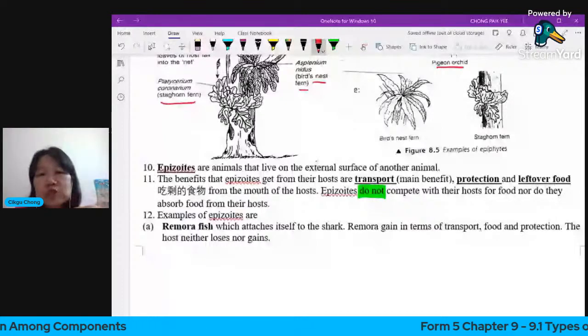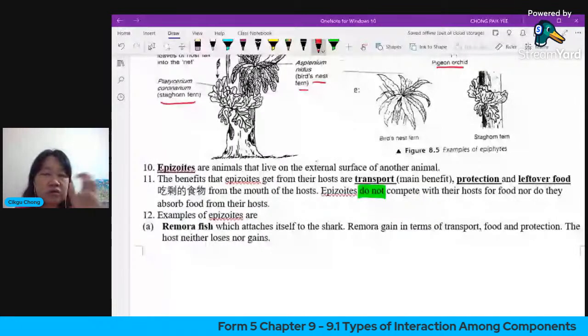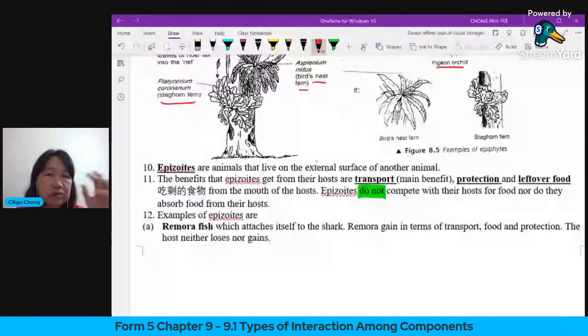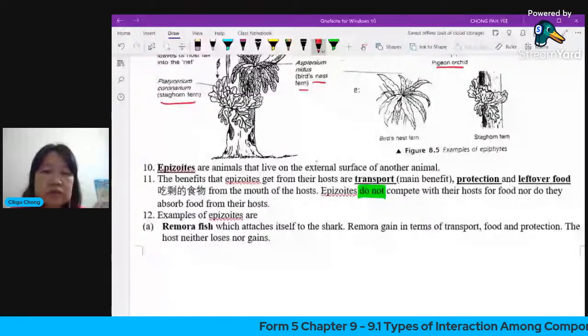Sometimes they're even stuck. It has a structure on one part of the body, the head here, that helps it to stick to the underside of the shark. So the remora fish here is not a baby, you know. A lot of people think the one swimming beside is the baby. Actually, it's stuck there and it's not the baby, right?